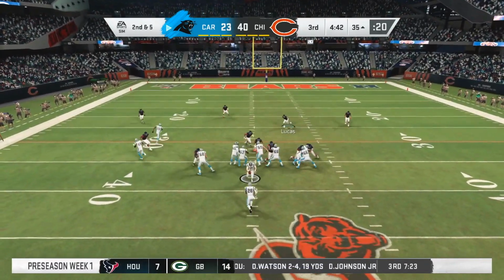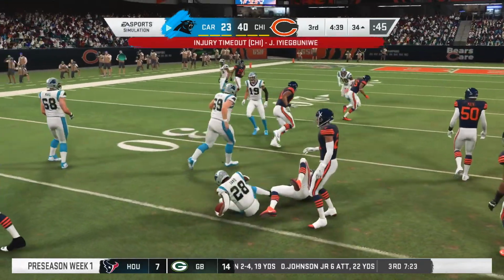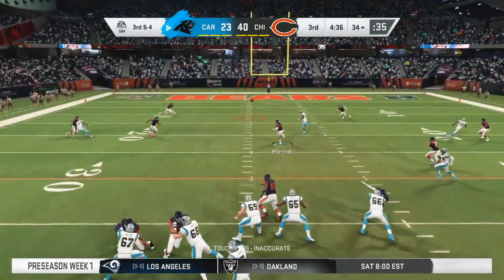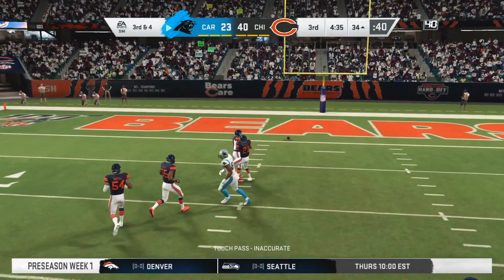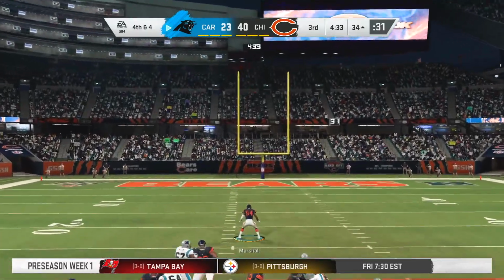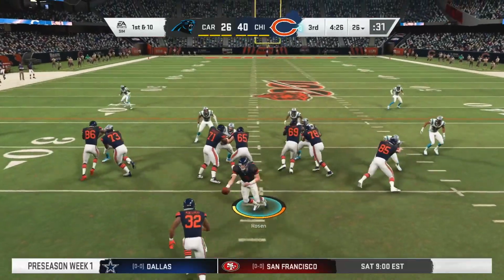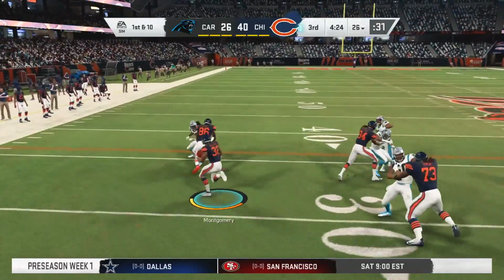So we're sending a little bit of a blitz here. Mike Davis gets blown up by Lucas, making some big plays, but actually Joel Iguanebe would get injured on the play. And there's a missed throw by Greer, and the field goal kick is good. They barely make it. Graham Gano with the field goal.